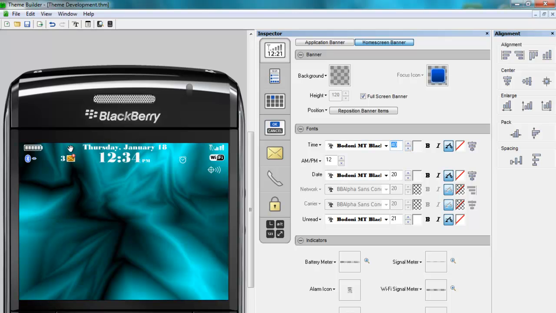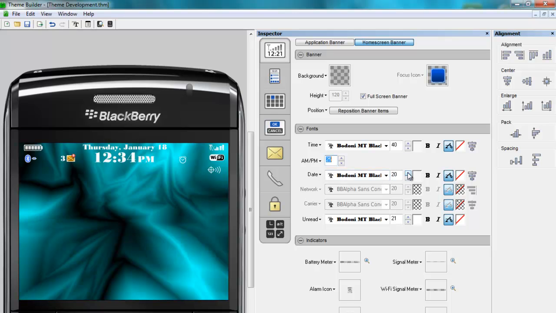Now moving on, you can see that the AM/PM is quite small, and in my experience I can push this up somewhere between 25 to 30. What I mainly try to do is get at least half the size, if not a little larger, than the time number itself.